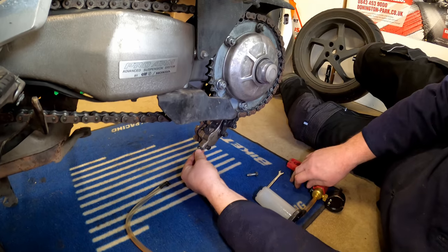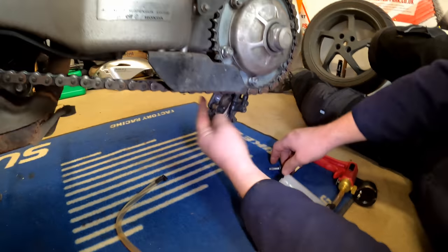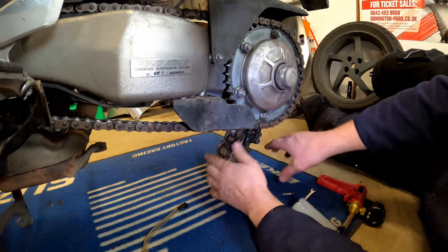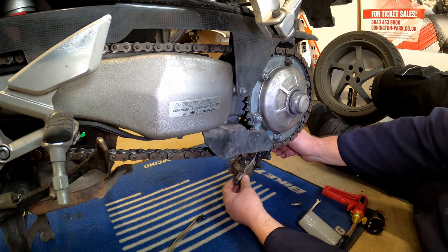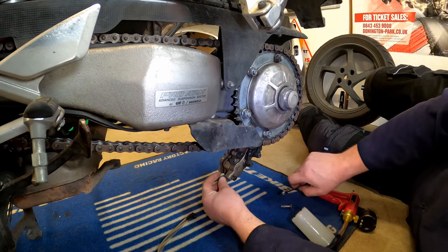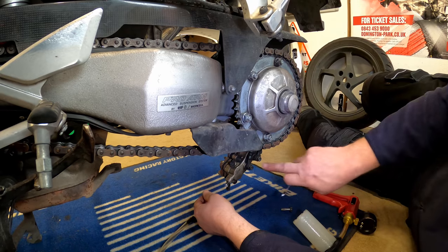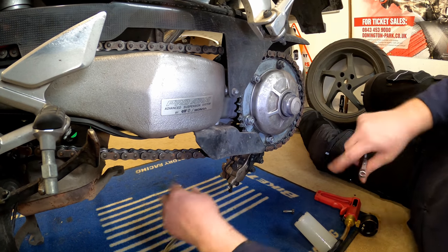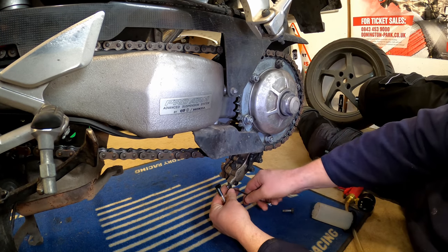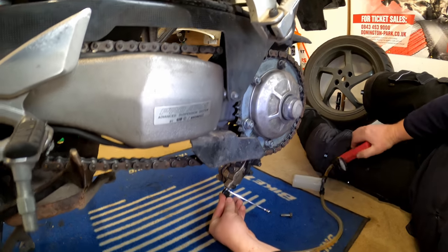Okay, for the rear caliper, what I've done is I've removed the center bolt that mounts the bracket onto the swing arm, and the rear bolt is literally loosened, and that allows the caliper just to swing down like so. And then I've just nipped up the rear bolt just to hold it secure. Now when we do the bleeding after the installation of the new hoses, the caliper does actually have to come off and be rotated and mounted onto the disc. But as I said, I'm not going to go into all the bleeding process in this video. So, outer one.